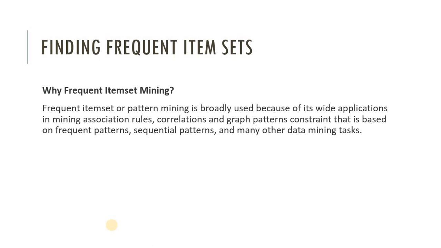Now, why frequent item set mining? Frequent item set or pattern mining is broadly used because of its wide application in mining association rules, correlations, and graph pattern constraints, that is, based on frequent patterns, sequential patterns and many other data mining tasks. By using that we can create association rules, graph patterns, sequential patterns, and many other things, and based on that we can improve our business. That is why frequent item set mining is very important.